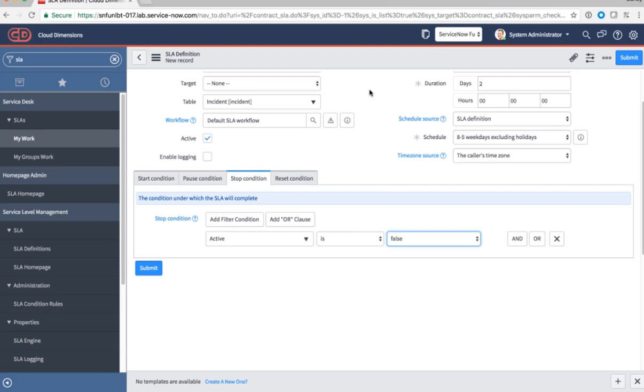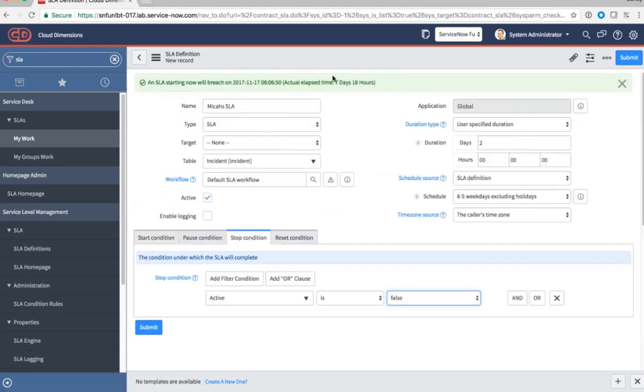Any questions here? No, this really seems, excuse my pun, like a book right out of Idle. Yes. And it's nothing but a condition builder on all 4 of these tabs. So you wrap your brain around that, you got it. Absolutely. No, that's great. And I do like how it gives us... So notice that this updated. Actually, I didn't point this out when I went through. 7 days, 18 hours. Because we're still counting 2 days, but we're excluding holidays, and we're only counting time from 8 to 5. Absolutely. So it's not going to breach until 11/17. From anything created right now. Nice. Yeah, I like that. That's very handy. Calculating the math for you. Don't even have to do math.